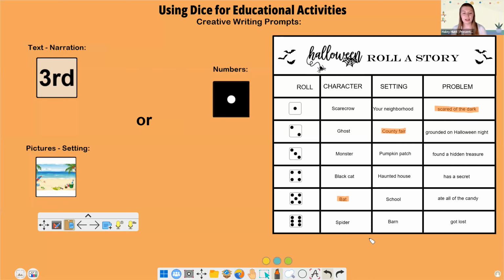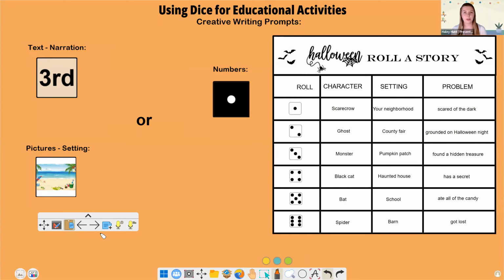Now, this is another quick way that you can have students be engaged and create custom experiences for each of your students. Again, the best way to clear this instead of erasing one by one is just to use that clear all strokes. And now you can get started for the next student.